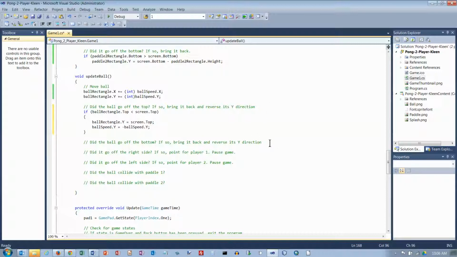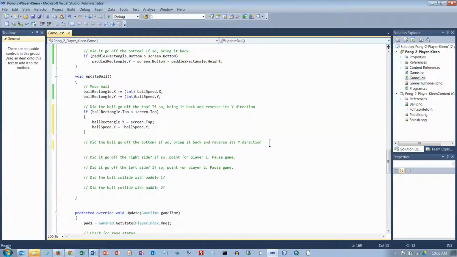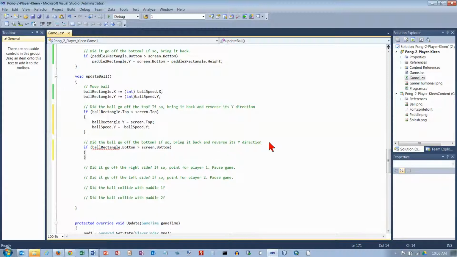And we need to do the same thing, see if it bounces off the bottom. If ball rectangle dot, now let's do bottom again. If bottom is greater than screen dot bottom, then we got a problem. It's gone too far. And we want to do two things here.